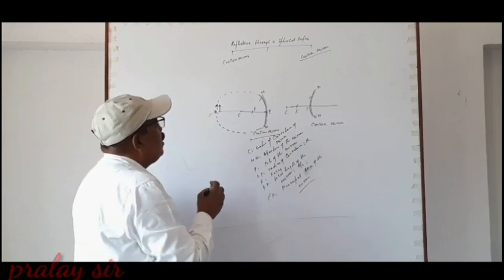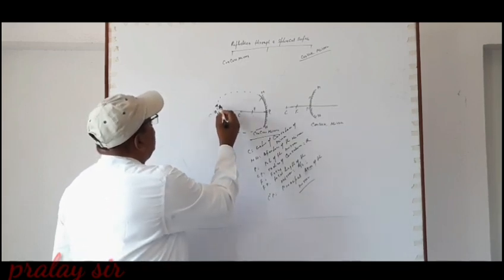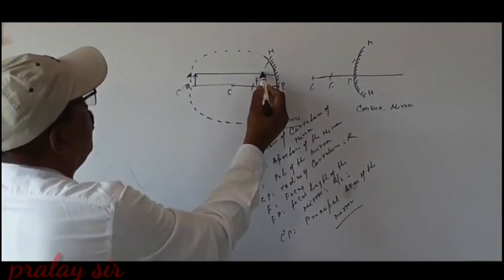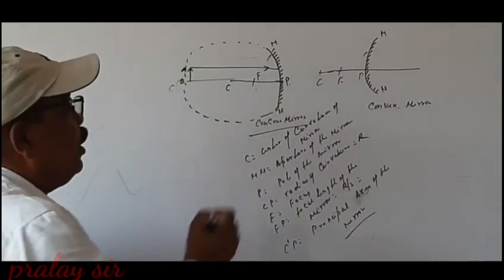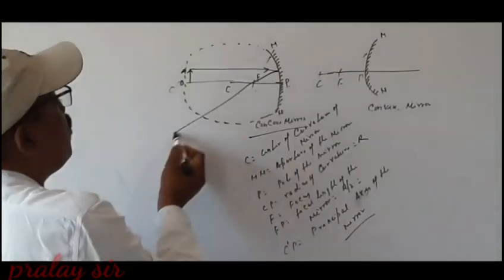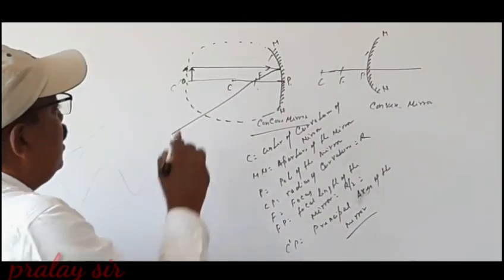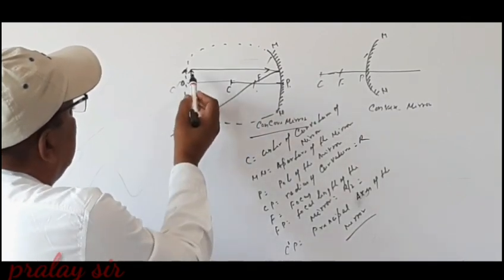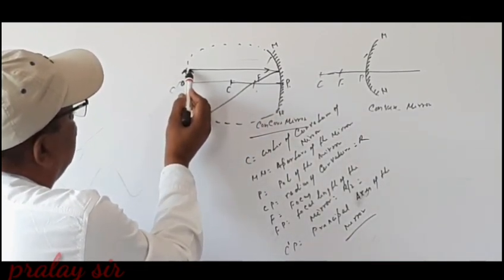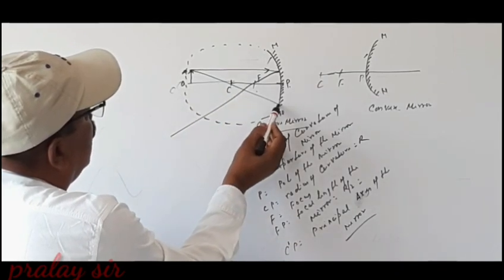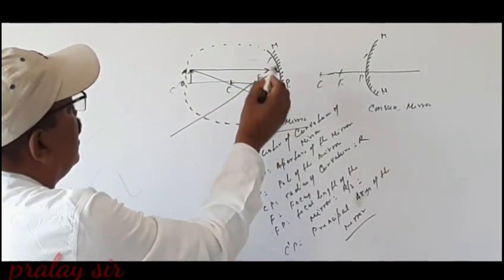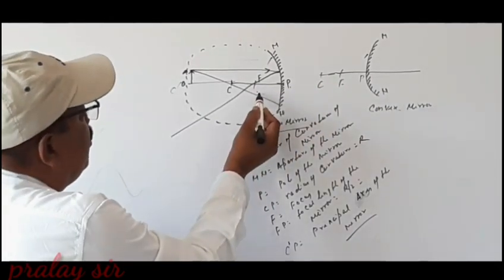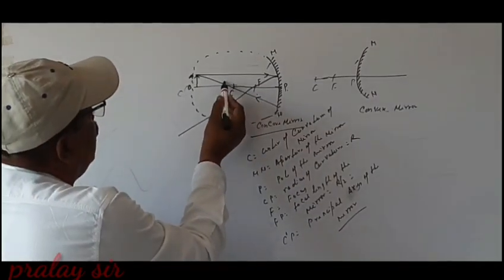If a ray coming out from any point and incident on any point of the mirror is parallel to the principal axis, after the reflection, it goes through the focus. One convenient ray. Next ray we can take is any ray passing through the center of curvature and incident on any point in the concave mirror or convex mirror, it bounces back in the same direction, meaning it retraces its path.